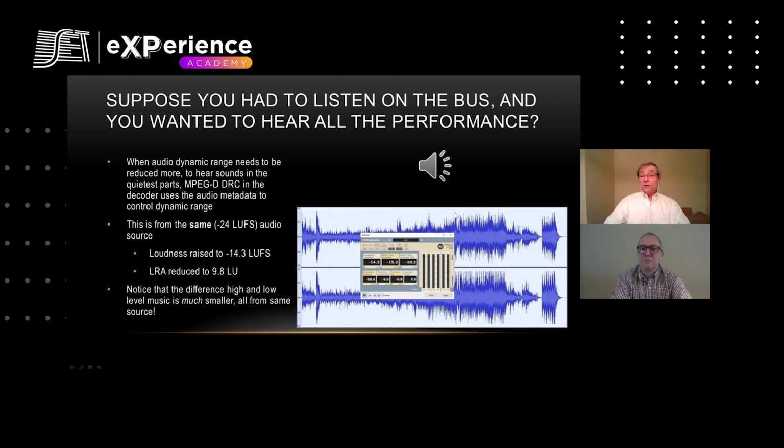You can see the peaks are pretty substantially controlled, especially down here on the right channel. You can see the built-in limiter was really working to protect against amplifier and speaker overload. It also reduced that loudness range to under 10 LU. So there's about a 5 dB reduction in dynamic range. This might be the kind of audio you would want to hear if you were riding on the bus and you wanted to make sure you heard all of the music or all of the voice without any drop. So here we go.